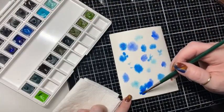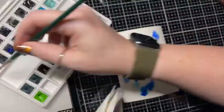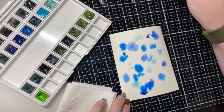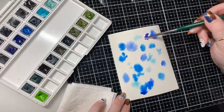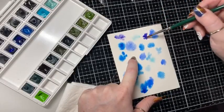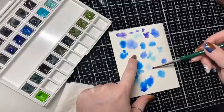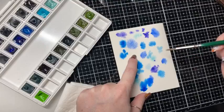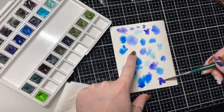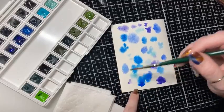And I'm just using all the blues. These are Daniel Smith watercolors. And, ooh, that's like a purpley one. That's so pretty. So you can see how the front of my paper is wetter than the back of my paper. So it is folding up. And I love just watching these bloom.